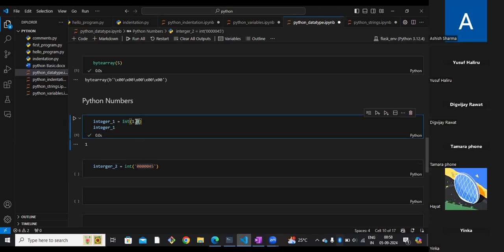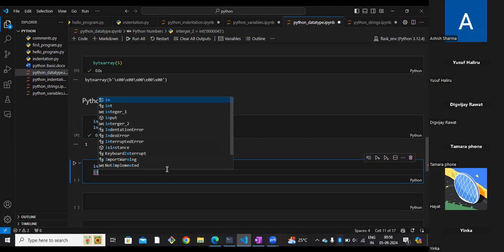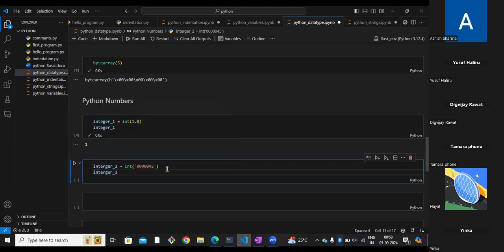I'm not directly giving a number, here I have given a string. So what this int constructor will do is automatically convert it and give us only 45.